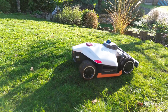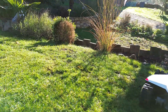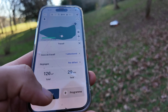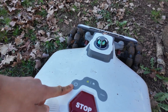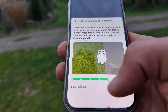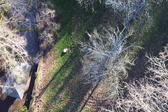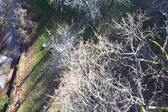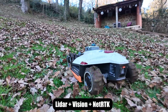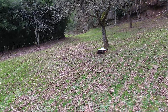We can also program mowing at fixed intervals — that is to say it will mow every 3 or 4 days, for example. When it rains, you can tell it not to mow because it has a rain sensor. Or we can do mowing manually each time. If you are not very smartphone-oriented, we can also tell it to mow directly with the buttons. We even have a new feature which is the distance relative to the edge — we can tell it to mow a little closer to the edge. It is the first mower with Trifusion navigation — it can have 3 positioning systems. On this new model, we also have a chip twice as powerful, which will allow better recognition of animals, objects, and obstacles.